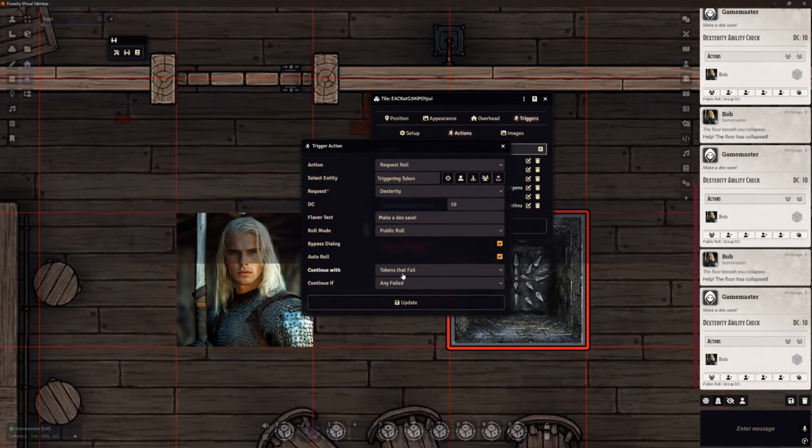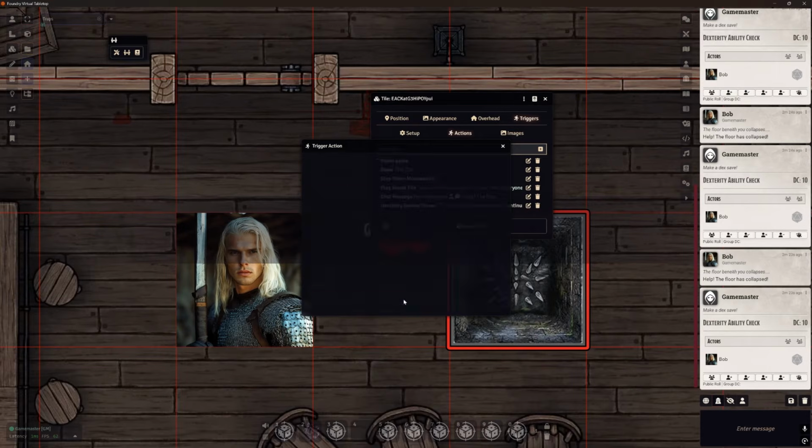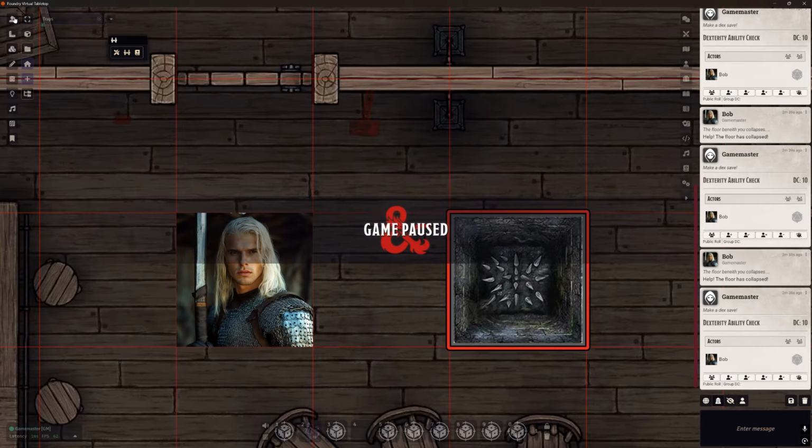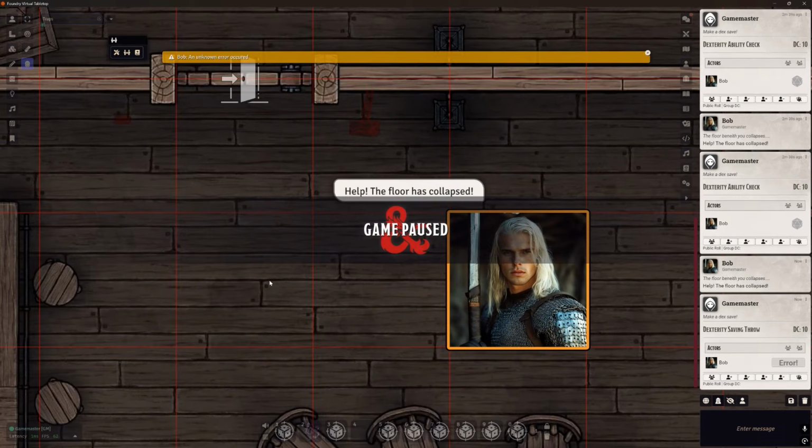We want to continue with any token that fails. We're only going to be looking at one token at a time. At one token, if it fails, we want to continue, and we want to continue if any of them fail. If Bob passes his saving throw, we don't need to continue. So pop that back in, and that is what gives us this lovely effect.